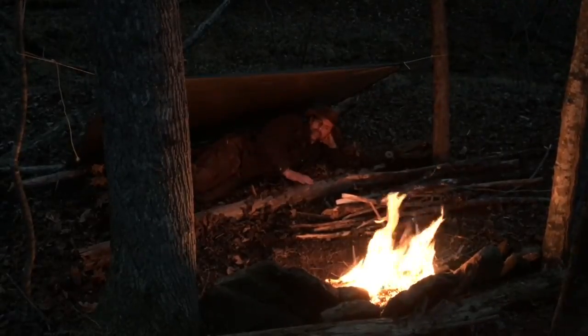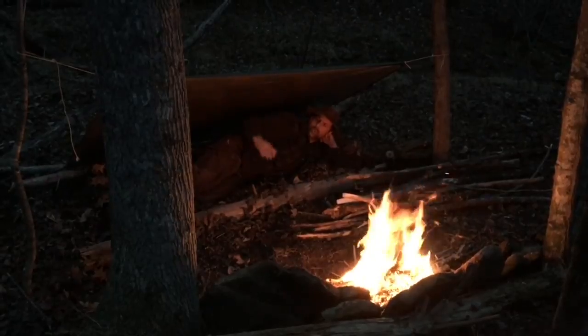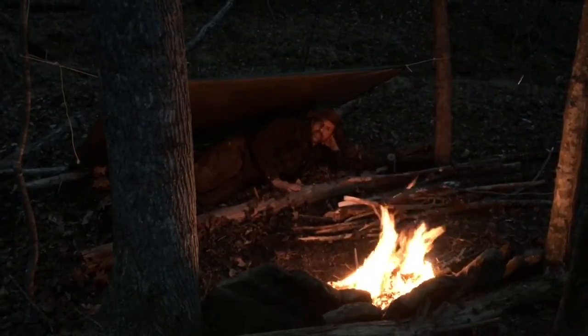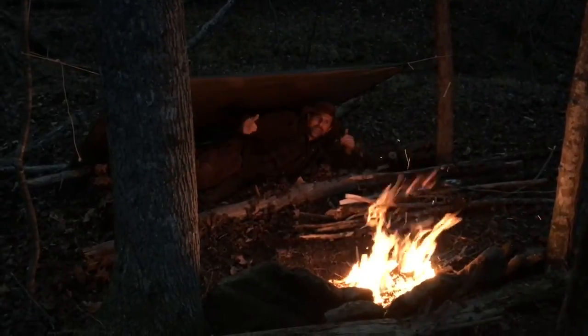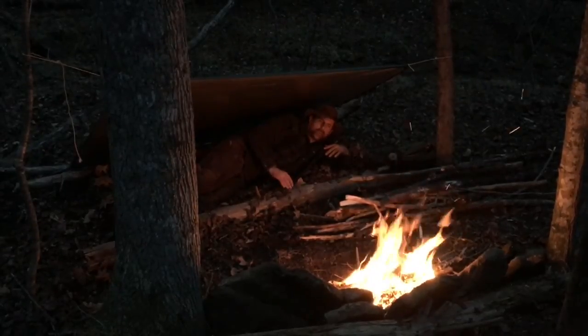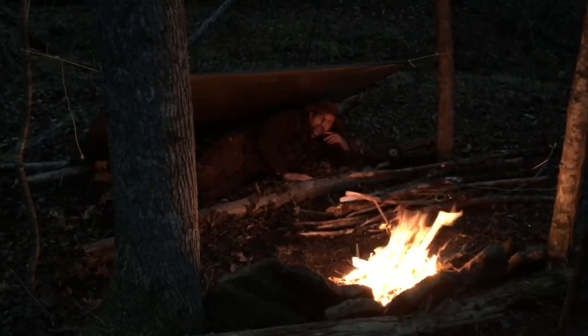Now you can imagine if we had a multi-person lean-to, if we had a larger tarp or made a larger debris hut lean-to or one out of sticks and leaves, we would have even a longer fire. And that fire would be heating our home all night long, and everyone would have little firewood piles by them. So when they wake up in the night, if they're a little chilly, they put on some firewood.